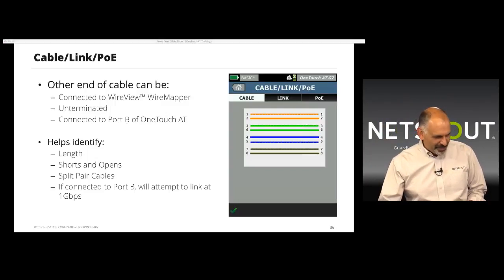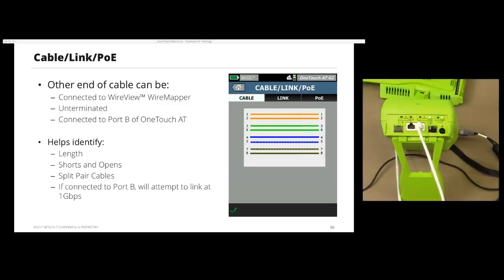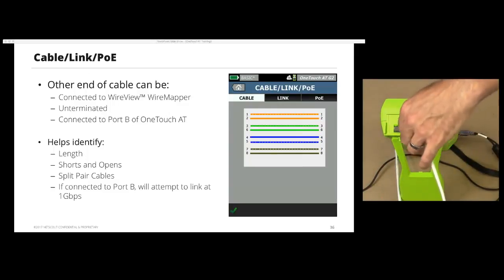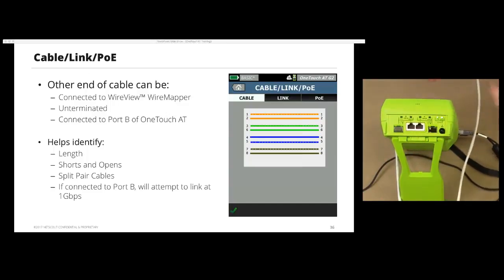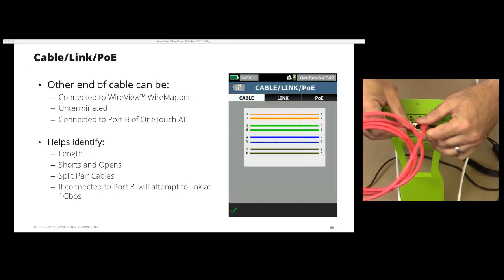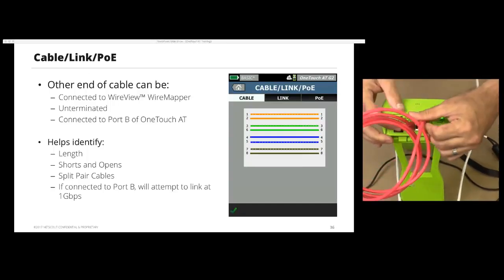let's switch over here to our OneTouch. Oh, by the way, here's our 10 gig module right there. It's got the 10 gig interfaces on it. So we'll set that off to the side. So I can come in here and grab this. I'm going to plug this in to ports A and B, just like that.